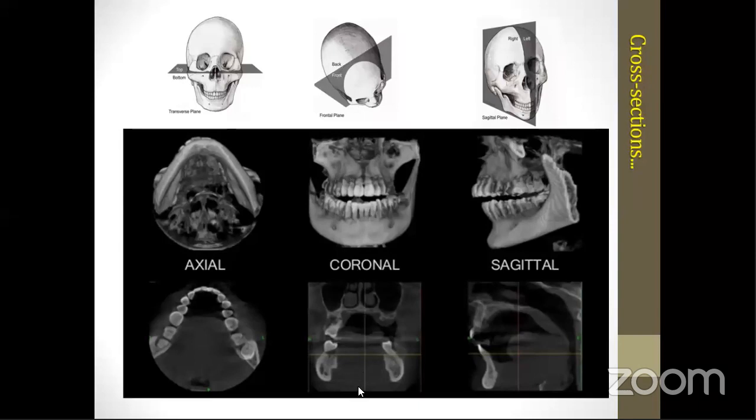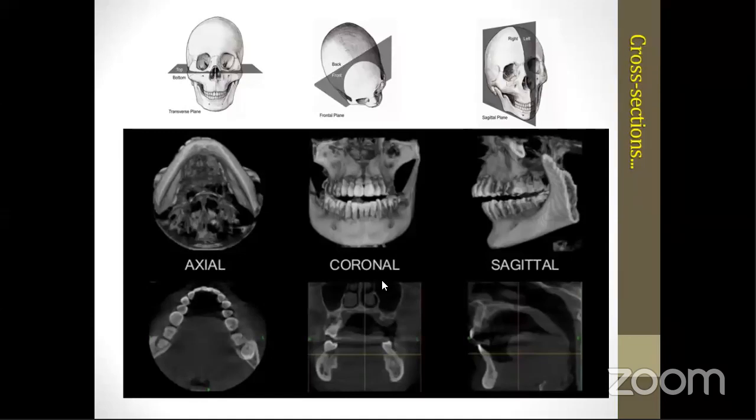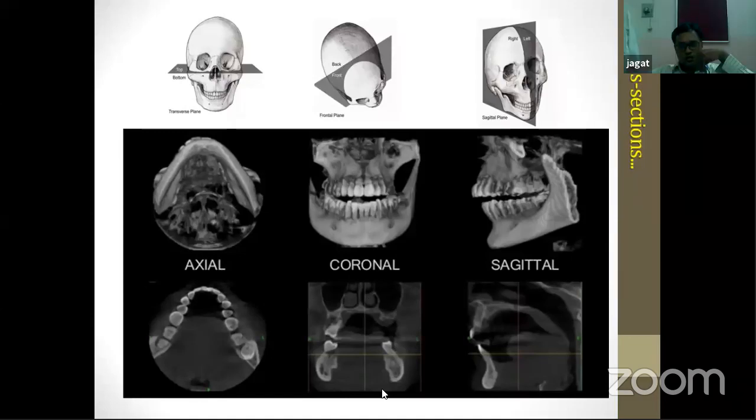Yes, thank you. So the coronal section. To understand it in simple words, it's like looking into the mirror at your face. You start from your face and go back through your head, all through your coronal section. This is how it looks on a CT. It gives a lot of information. The sagittal view is more like your lateral view.